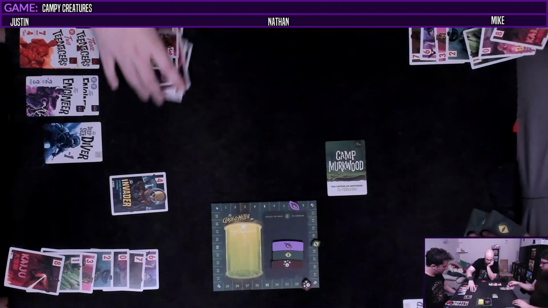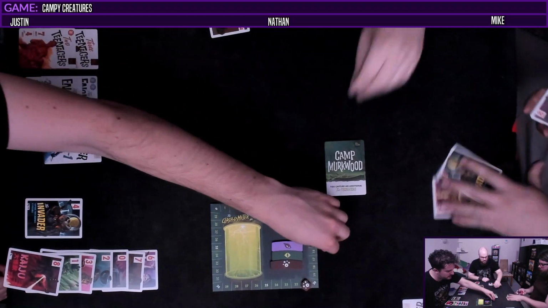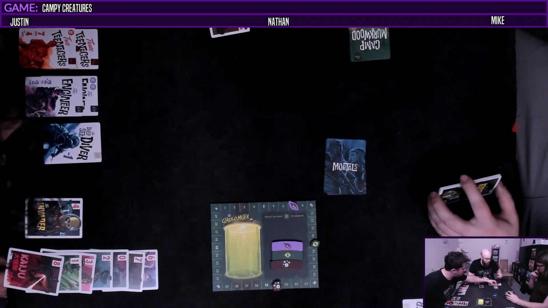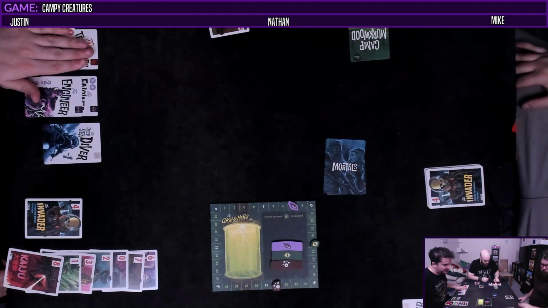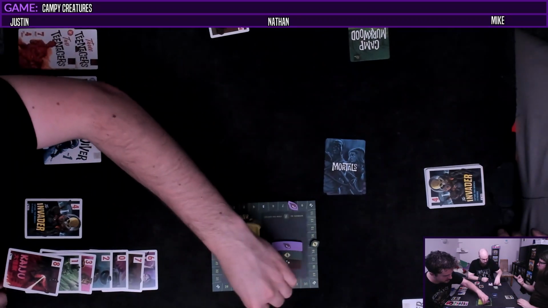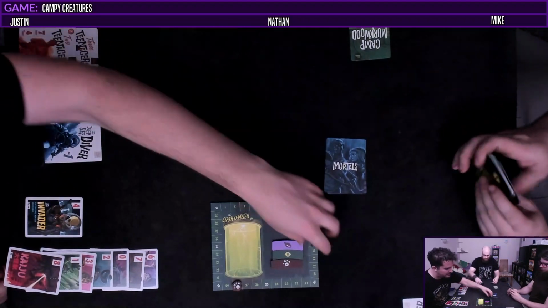Okay. So, Nathan, you get this? I also get 3 points. Nice. So what does this do? It just counts as two teenagers. So you're at four. Okay. I have five. I have two. Damn it. So you get 4 points from that, Nathan. One, two, three, four. I got seven. I get zero. Mike, you got 10 points from your assistants.